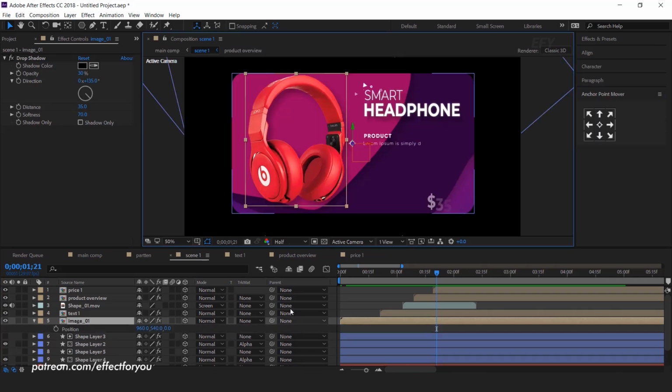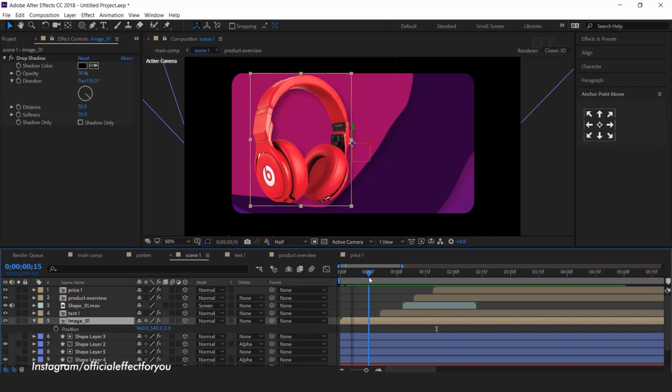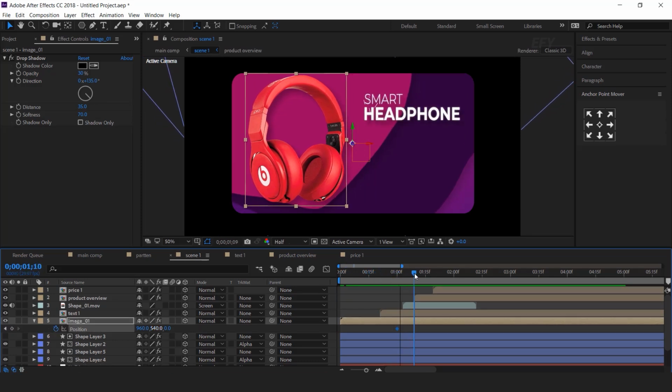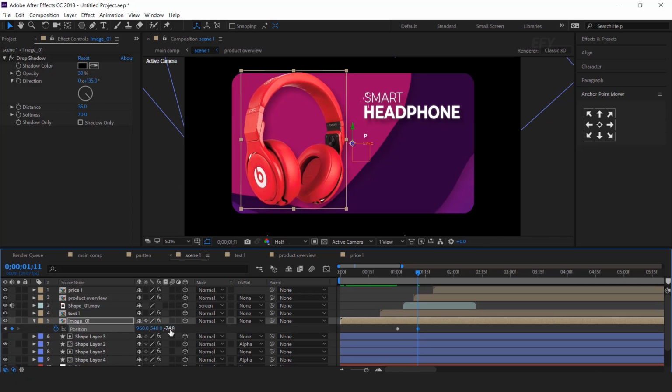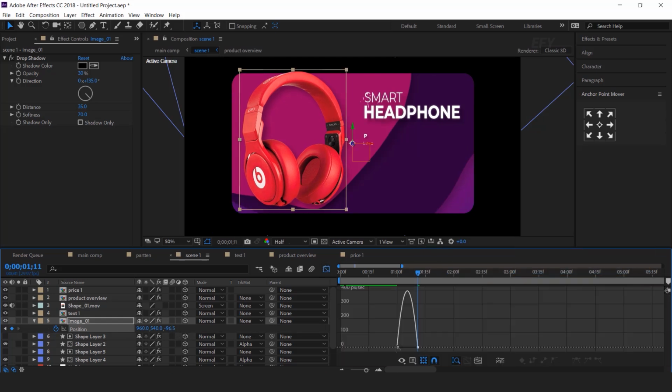Hit P for position, go to around 1 second forward, when our image 1 animation ends, and add a keyframe on position. Then go a few frames forward and change the Z position a little closer to the camera, so that our product image comes a little closer to the camera. Select both keyframes and ease them, and make your graph like this.